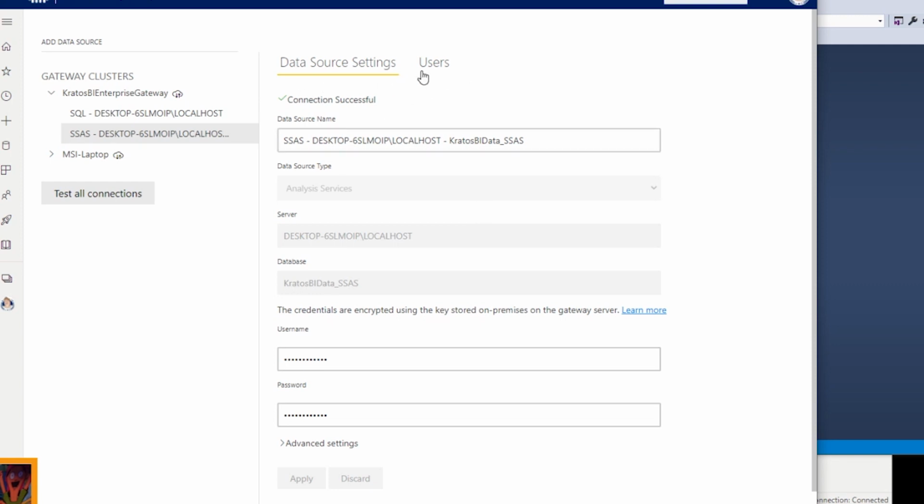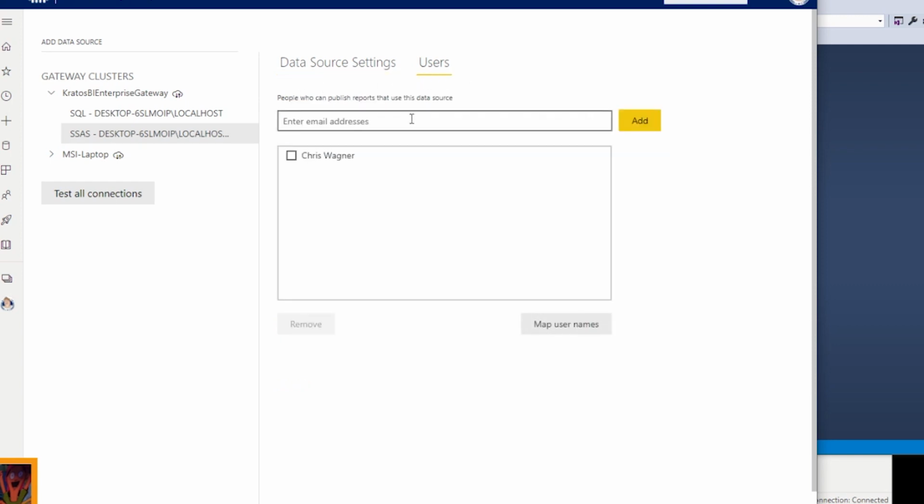It's all set up. Here's a big tip, though. Make sure you've defined who is able to publish to this workspace. A real pro tip here, though, is make sure you're using AAD, or Azure Active Directory, groups instead of names. That works out much better.